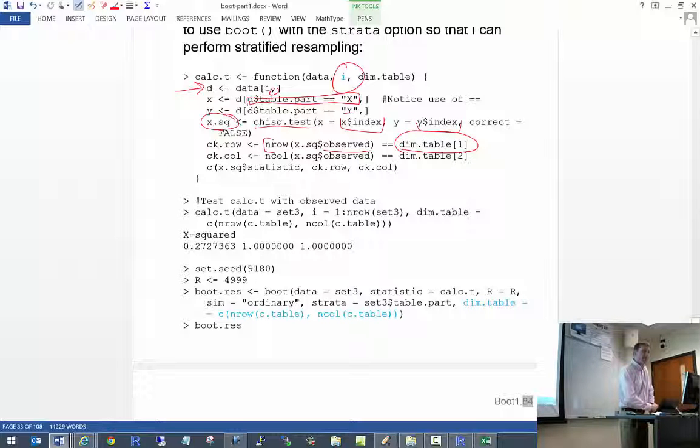If it's yes, ck.row gets a 1. I do a similar thing for the columns. And then I pass back x squared, my check for the rows, and the check for the columns. So that when I try this with my original data itself, I get exactly the same as what was observed.